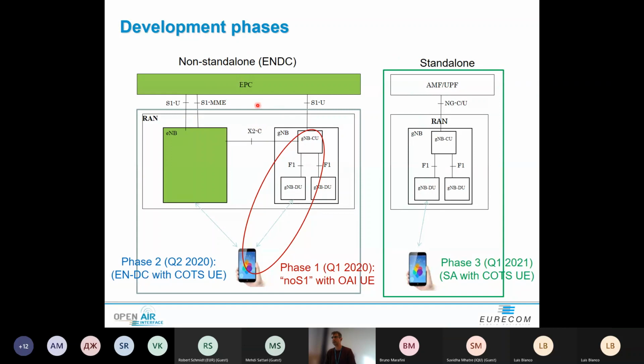Non-standalone is called like this because it heavily relies on the existing LTE network. So in order to operate 5G non-standalone, you need a 4G network. You need a 4G eNodeB, which is connected to the 4G core network, the 4G EPC.